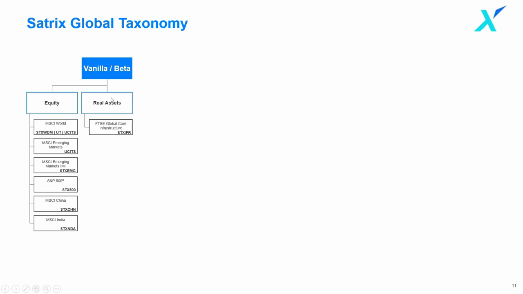Real assets is an interesting one. Infrastructure, listed infrastructure. I think in the environment we're living in at the moment with high inflation, clients are looking for some sort of protection in their equity strategies, and they might not want to be exposed to the big tech names and excessively expensive stocks which the tech companies largely are. This creates quite a defensive play, but is still in the equity space and offers meaningful yields as well as a long-term protection against inflation.